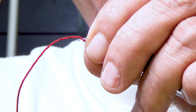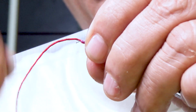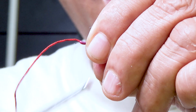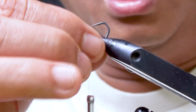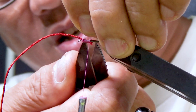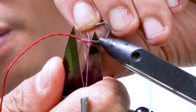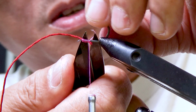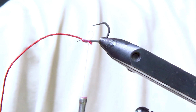Now, if by chance they hit the hook in the middle, these two hooks will actually anchor themselves and snag the fish and hold the fish. So it just basically helps you catch more.